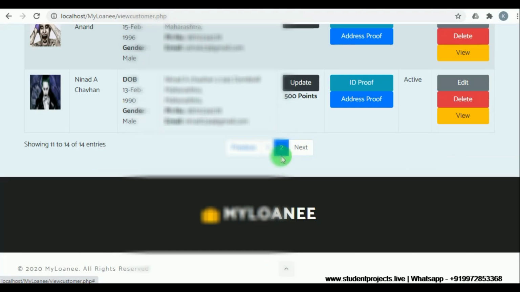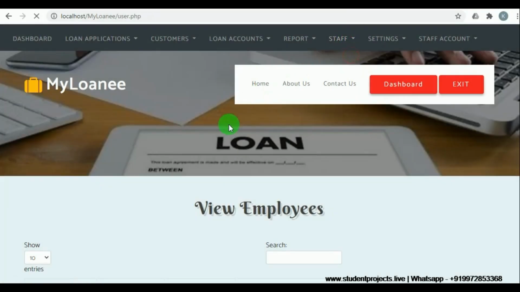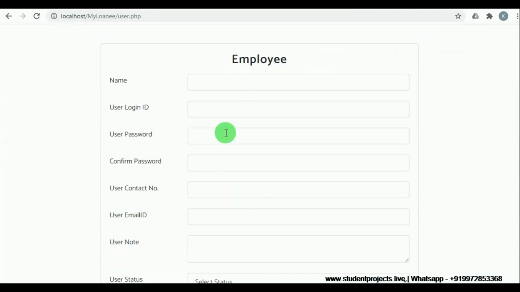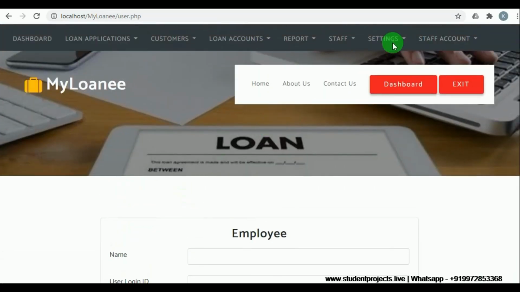So here the updated score can be viewed, and the details of the customer can be edited, deleted, as well as viewed. In staff, under add staff, here the admin can add the different staffs, the employees.